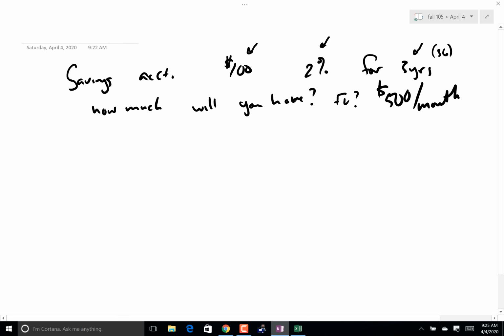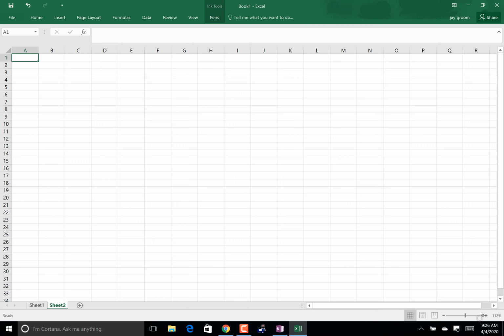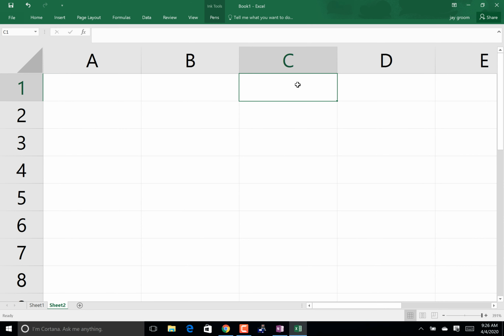Okay. What if you wanted to have your goal to be $5,000 in 18 months, and you're going to put in $3,300 a month? No, that's stupid. You're going to put in $150 a month, and you're going to get 3% interest. So the thing that's missing here is your present value, or PV. Okay. Again, you have to know 4 of the 5. It's just like any other kind of algebra.